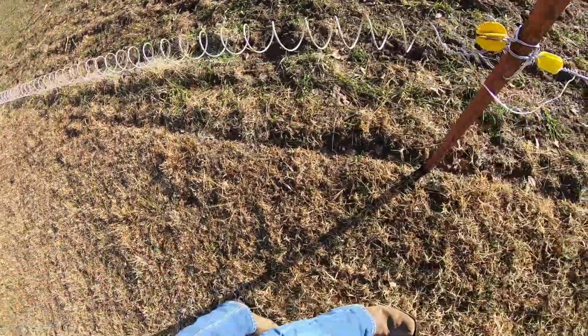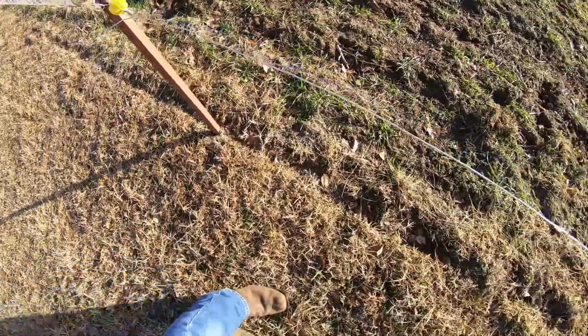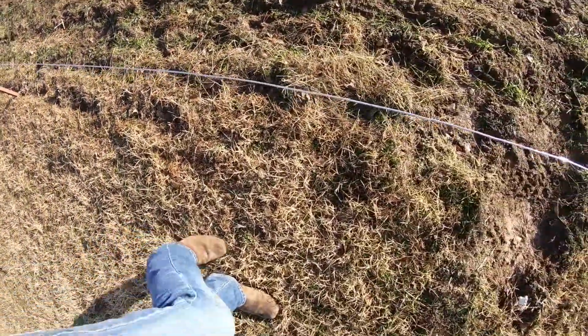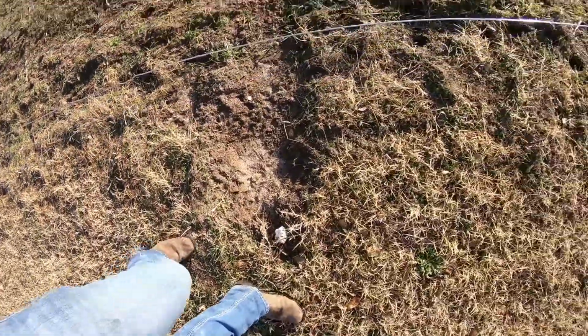So this is the electric fence line that I'm talking about right here. This is a gate that we have, and then you can see right here, that wire. You do not want to touch that. If you ever go to somebody's farm, you don't want to touch that wire if you see it, because that is an electrified fence, and that will shock you very, very badly.